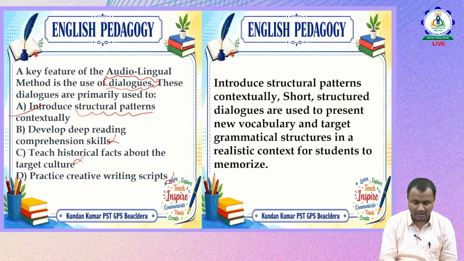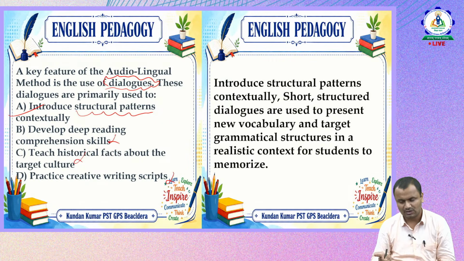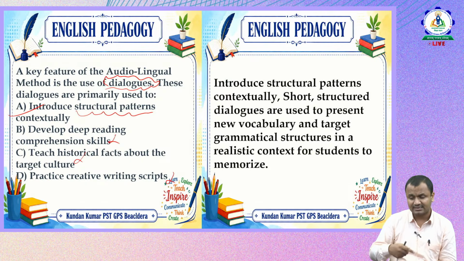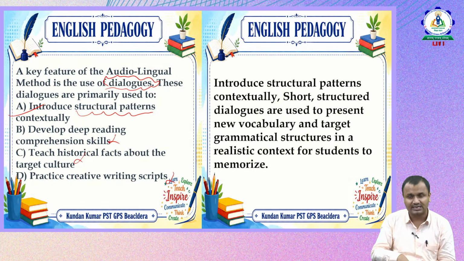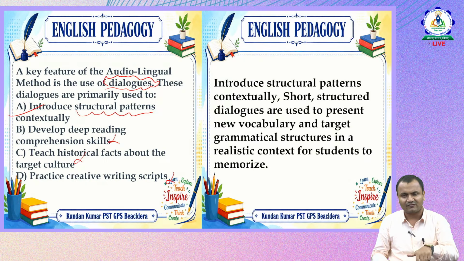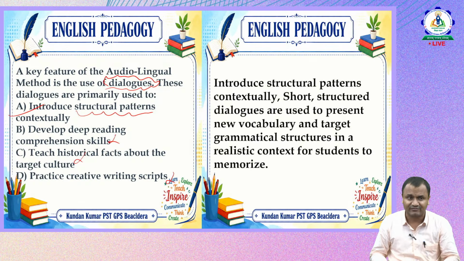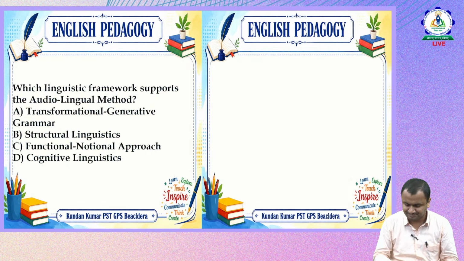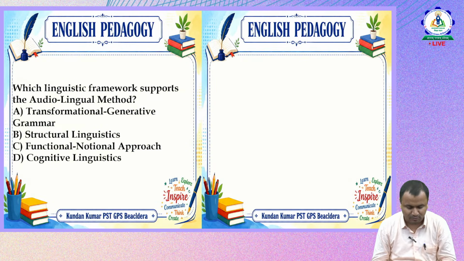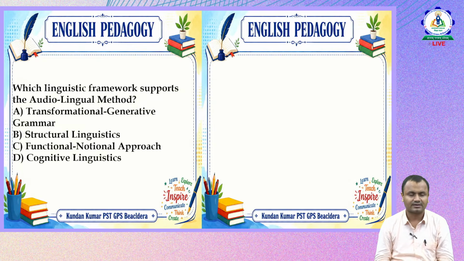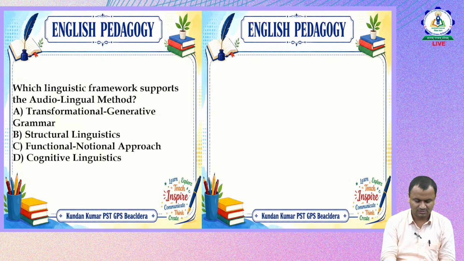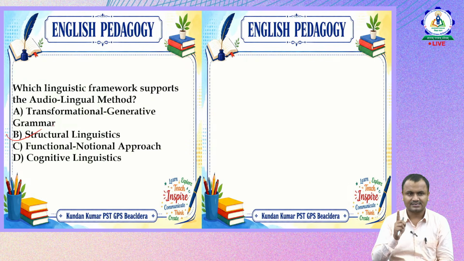If a statement says that in the audiolingual method context is at the center, or that we make the student able to use the language contextually, it is wrong. If we say that we are making the student capable of using the language contextually, then that is the definition of CLT, communicative language teaching, not the audiolingual method. Which linguistic framework supports the audiolingual method? Transformational generative grammar, or structuralism. We have seen that the core of the audiolingual method is structuralism.